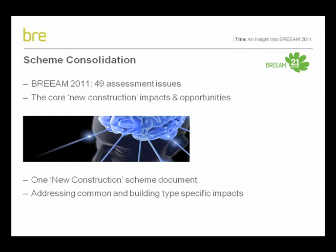Despite this drop in the number of issues, the number of BREEAM credits available has remained broadly the same and, in some instances, has increased as a result of greater flexibility in benchmarking the impacts. As a result of this reorganisation, we have been able to consolidate the separate scheme documents into one concise scheme document, whilst maintaining the breadth of criteria and standards that go into defining the performance requirements for the range of non-domestic building types covered in BREEAM. Through consolidating the scheme in this manner, it is our intention to ensure that it is even easier to measure and benchmark building performance and deliver BREEAM-certified buildings in an efficient, cost-effective and value-added manner, one which dovetails with the design and procurement process.